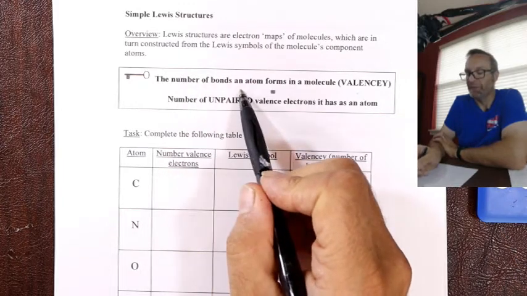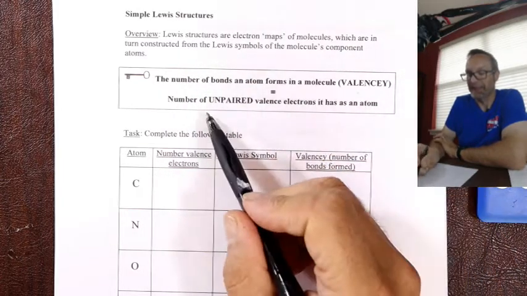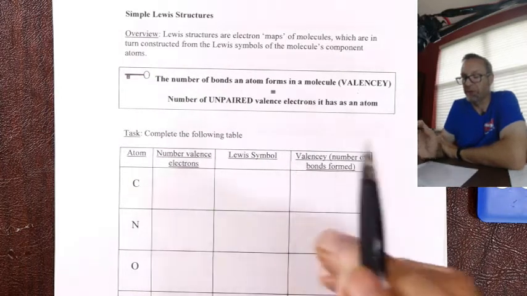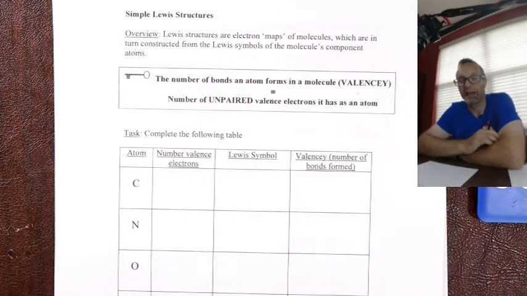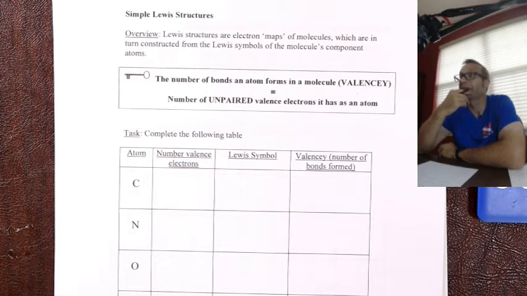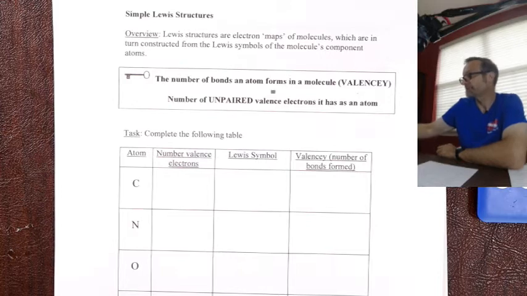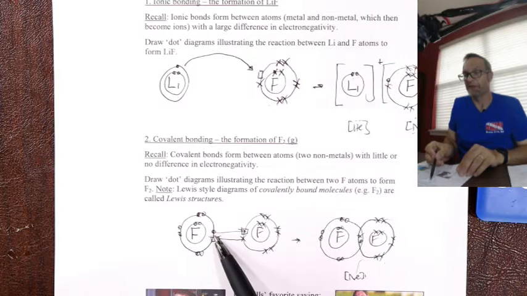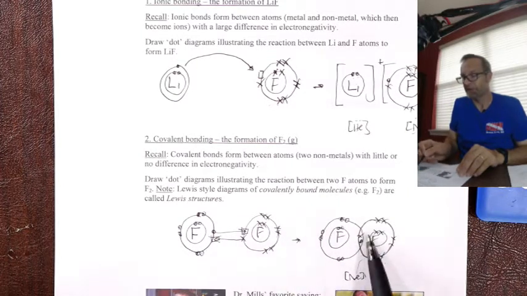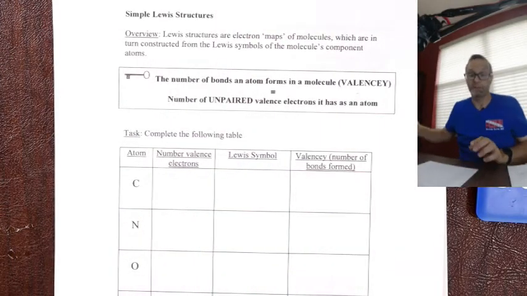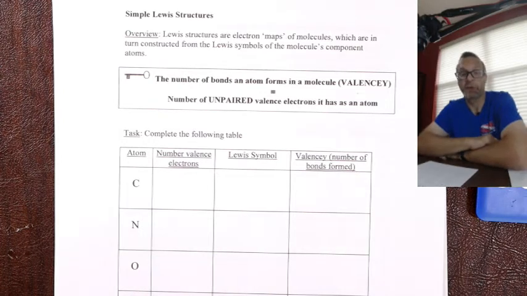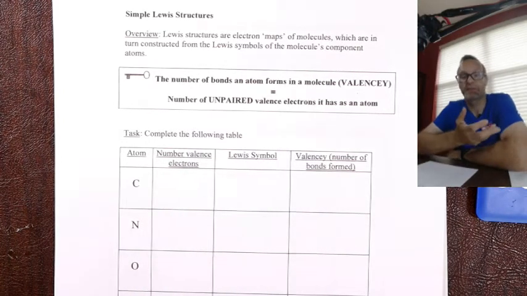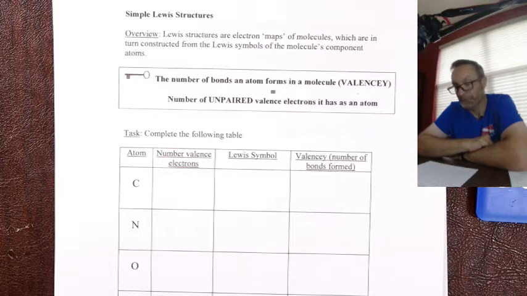Okay, so the number of bonds an atom makes, its valency, is the same as, and I think we've seen this concept before, the number of unpaired electrons in its valence layer, because those unpaired electrons in the valence layer will go out and find partners on neighboring atoms, and we already saw that, right? So let's go back to that first example we saw. So that was an unpaired electron, and it went and found a partner from a neighboring atom, okay? So single, single come together to make a pair, okay? So that's how covalent bonds are formed, and just so we're clear, covalent bonding is where we're going, okay? We use Lewis structures to describe covalent bonds, shared pairs, okay?